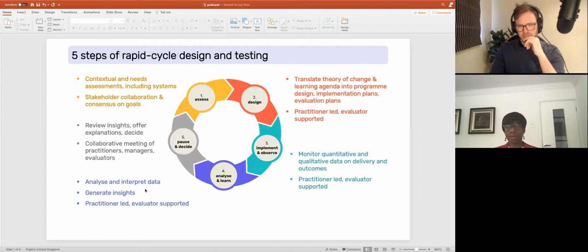How are things going? How is implementation going? Have we had feedback on this process from mentors and from mentees? And feedback is qualitative data. So in these meetings, we would learn that some mentors were struggling to enter data because there were system glitches. So they tried to get into the system, but it wouldn't work, or they'd enter information and it disappeared, or other sorts of things. And we learned that in the first month. And we had to respond because the data that was coming in wasn't very good.